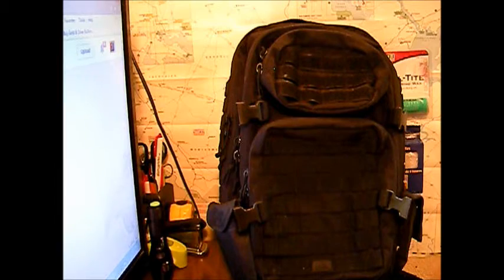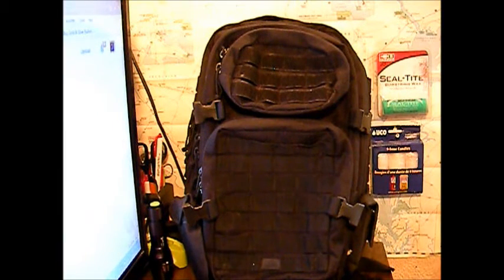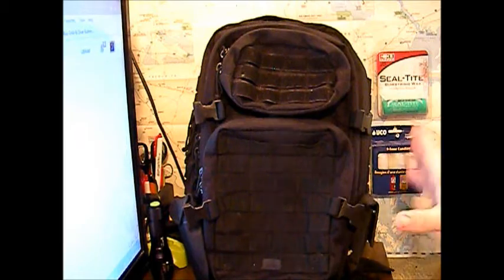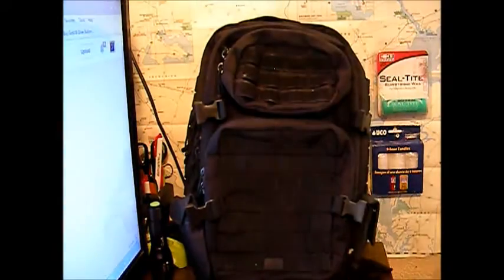The closest competitor to this pack is going to be the Maxpedition Falcon 2, which runs right around 150 bucks, and it's actually a little bit smaller than this bag. It's less cubic inches. The capacity is smaller. I don't know about the actual dimensions, but I know one of the pockets or something is smaller on it because it has less cubic inches than this bag does.